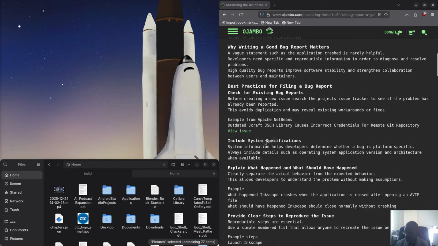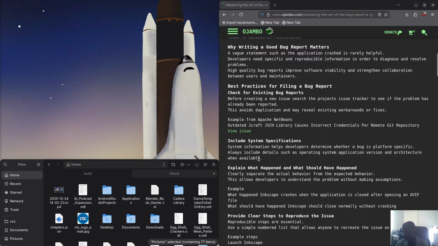So another option is to include system specifications, especially now that it's not just x86 and AMD64. Now you have ARM and you have other processors coming, so that's also important, because it might be some math issue or something that's specific to that CPU, or maybe you don't have enough memory. All those things are important, because the developer might not have your exact system, so they cannot replicate your issues. For example, I use Fedora 43, so maybe they're testing on an older library. So that's important to note as well, because it might be specific to my particular system.